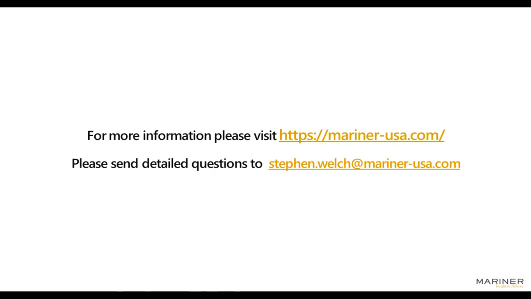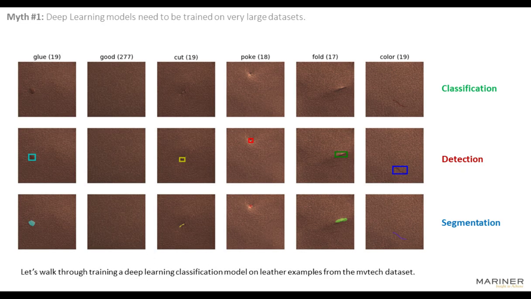So I would rule out classification for that use case. If you have to have location, and I'll just go ahead and slide back to that slide really fast. I think I can pull it up quickly. If you have to have, there it is. If you have to have location, then you need to use detection or segmentation.